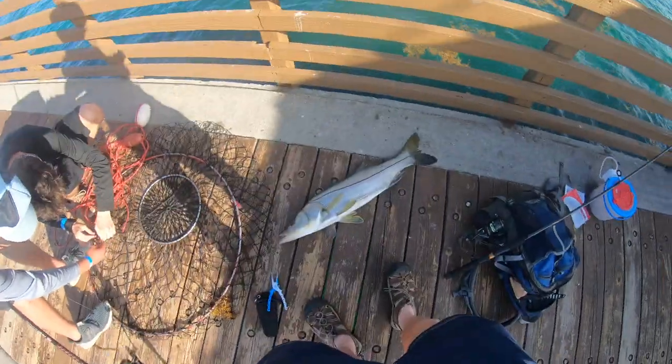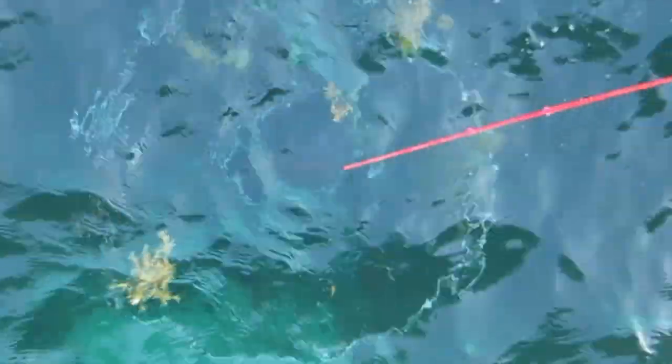All right, guys, so wait, this guy. Need some help with that? Yeah. It would have been dinner if it was snook season. Exactly. Alright, guys, let's release him. And there he goes, buddy. Swimming. Yep. There we go. He's going. Nice. Nice. Really appreciate your help.